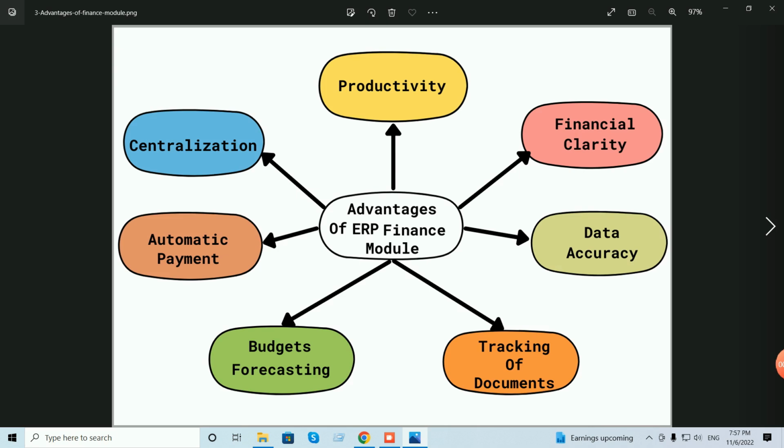What is this centralization? Centralization means one company may have different cost centers, different branches. These branches' accounting can be used within one software, which is our FocusERP software. At any point of time, at your fingertips, you can get the desired reports with the centralization part.